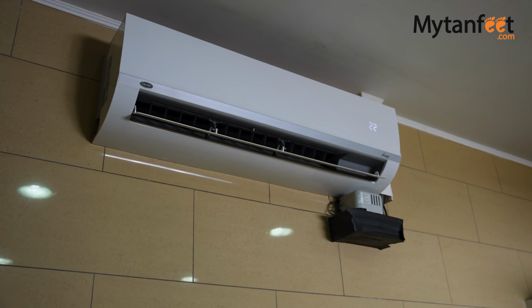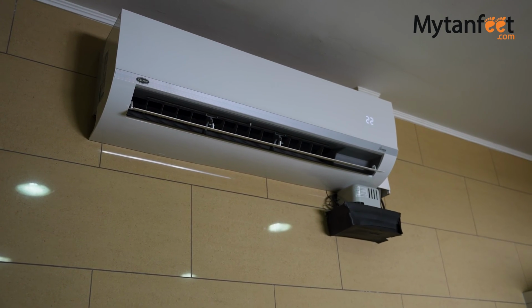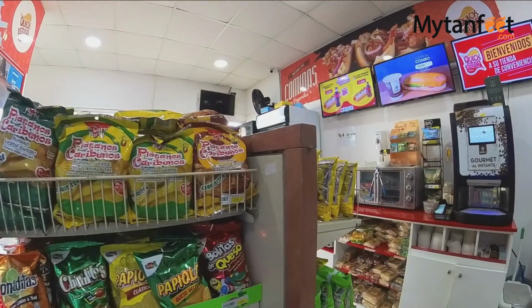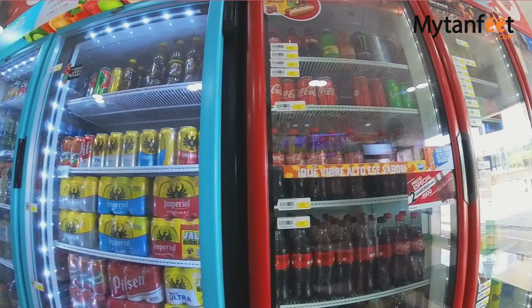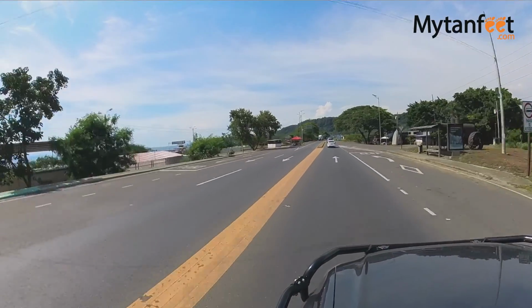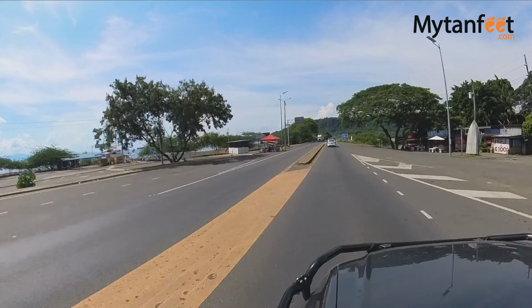Gas stations in Costa Rica are full service, so you don't have to worry about putting gas in yourself, and they are open 24 hours in Costa Rica. However, we do recommend to do this drive during the day because nearly all local restaurants and supermarkets close by around 8 or 9 p.m.